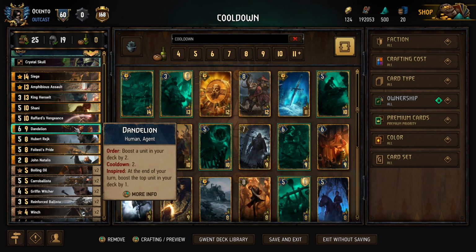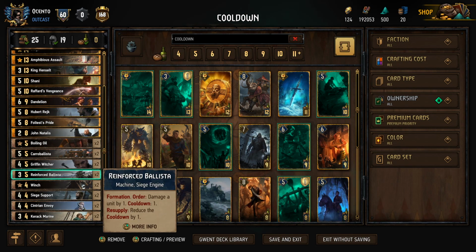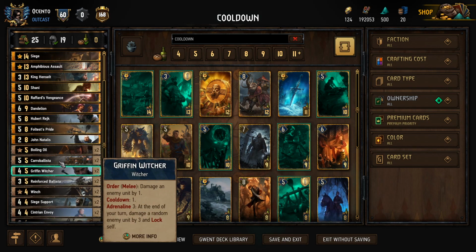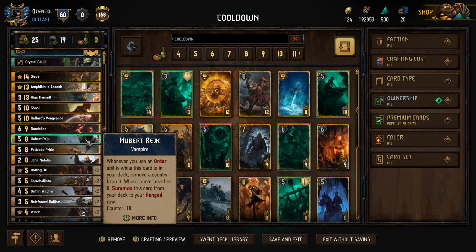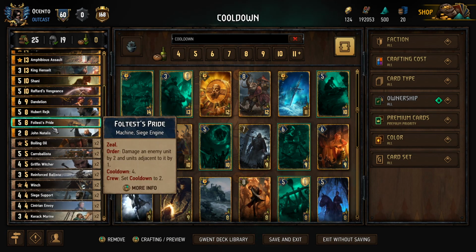But also the passive effect, giving us the ability to boost the top unit of our deck by 1, is going to help with keeping our engines, our big damage engines, alive for when we need them in the round that they're going to be played. So I like it quite a bit because, you know, it puts them at a 5-point removal more often than not. So I like that.